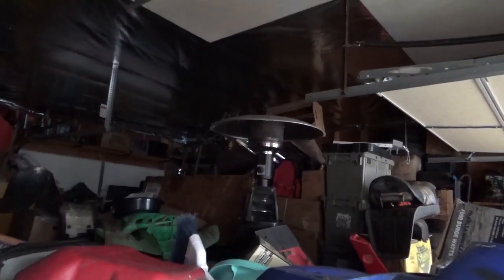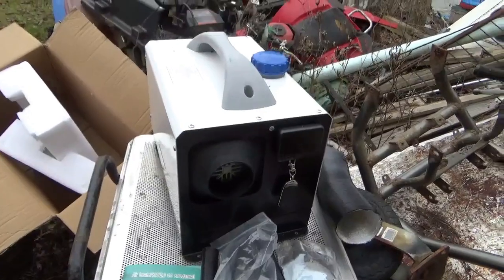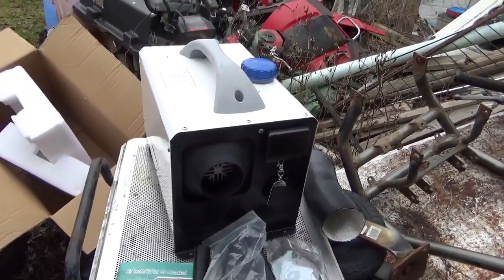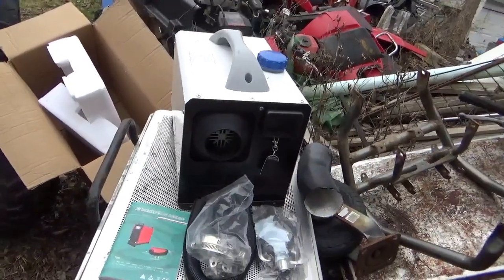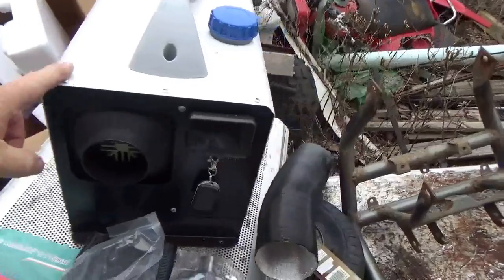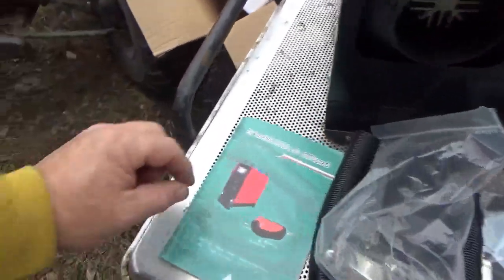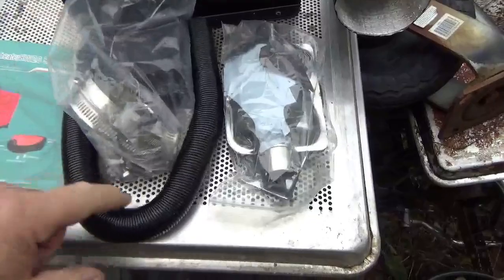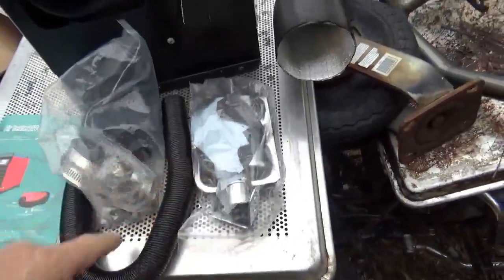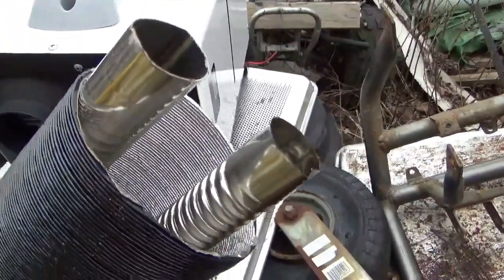I installed one of these caravan heaters. These are good for 27,000 BTUs running on high — this is an 8 kilowatt model, which is 27,300 BTU. They come in three versions: the square version like this one I have installed, a taller version, or you can buy them in component pieces. You get the heat unit and the mufflers — one is an air intake muffler, one is an exhaust muffler. It comes with hose so you can direct the air, plus the exhaust.